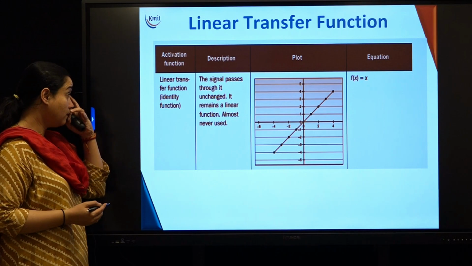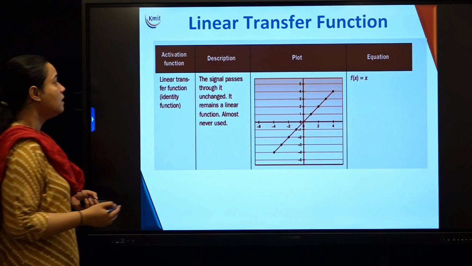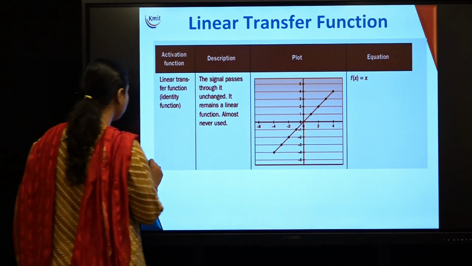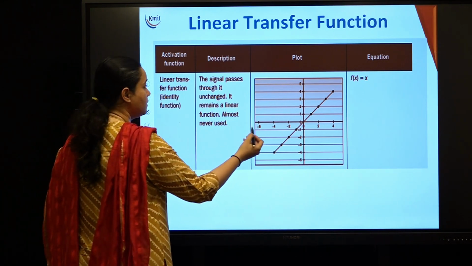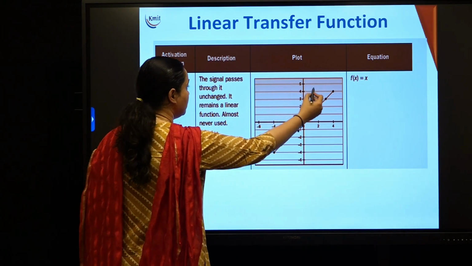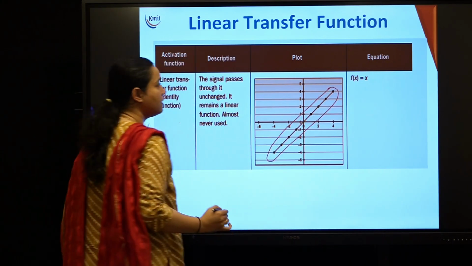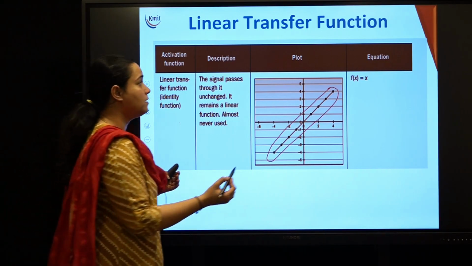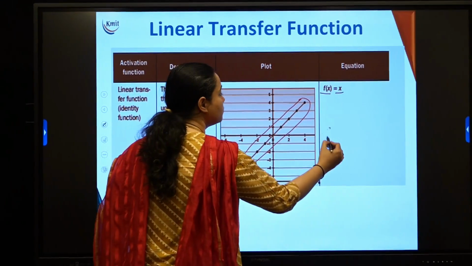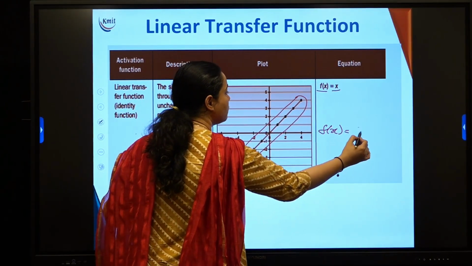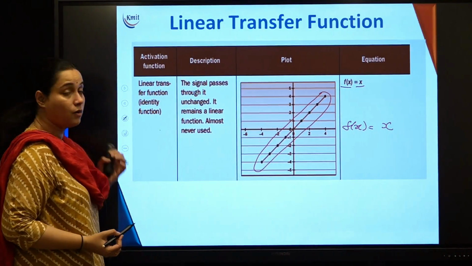The very first being very simplest of all, the linear function. So as the name suggests, the linear transfer function is something like an identity function, and you can see over here the signal passes, this is your linear transfer function that you can see it comes as a straight line. So that's what the name is, an identity function. Identity function in the sense the output is going to be same as an input. So that's the mathematical function fit. The output f of x is going to be the same as input x. So that's how the output remains unchanged.